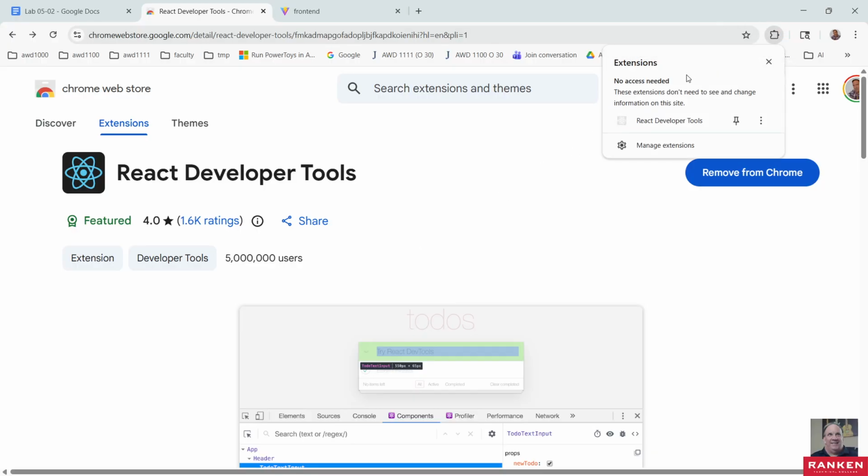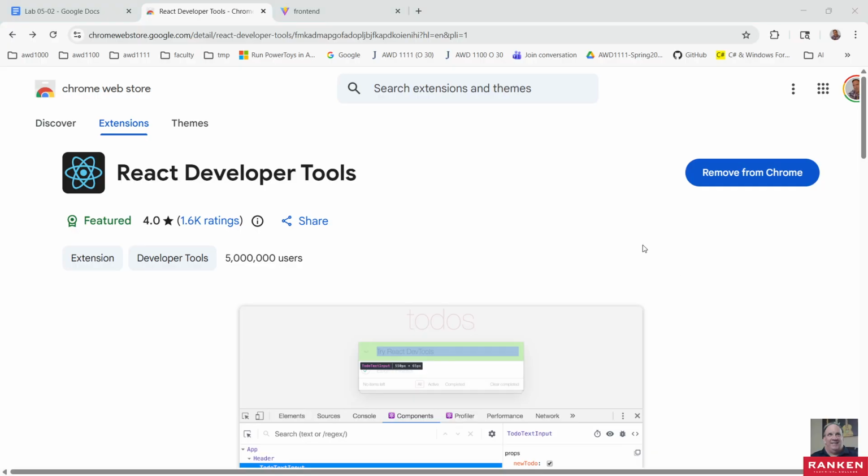I come up here, you can see my React Developer Tools is listed. So I highly suggest you do that. And in a little bit, when we get into showing you some of these examples I have in the browser, I'll show you that as well. That's our React Developer Tools.